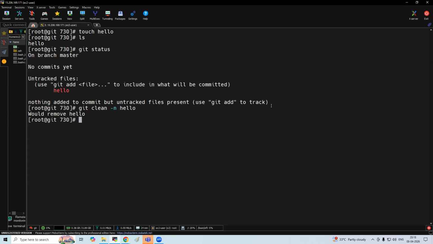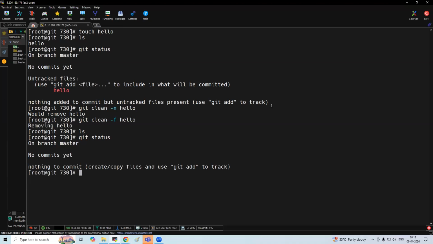So if you want to delete the untracked files, let's say in the repository you might be having so many untracked files. If you want to delete it, you can delete with a single command. What's the command? Git clean. If you put -n, it will say would remove hello. But if you want to remove it completely, you just put -f and then hello. It will just delete everything. And you see, it's gone. And if you do git status, it's clean. If you want to use rm -rf, it will go one by one. But if you want to delete all untracked files, then we use what here? Git clean -f and then hello.